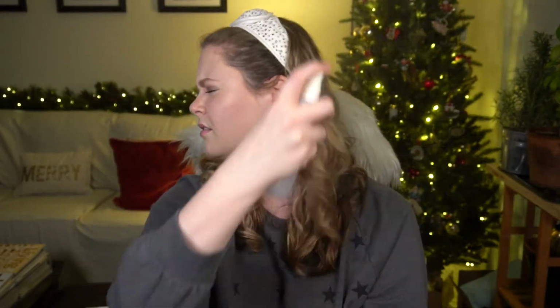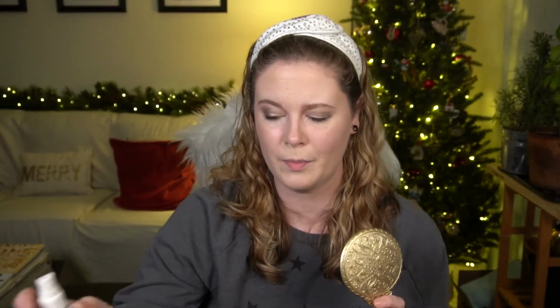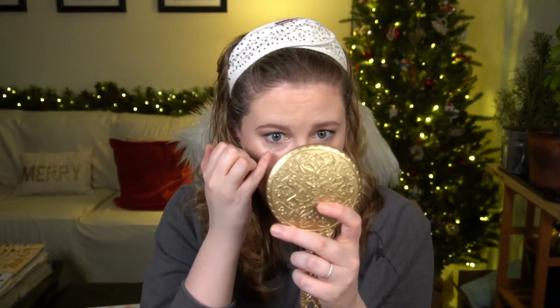Okay, this is interesting. I feel like I could only push down on it halfway and then it was like a true mist. It didn't feel like a spray. It feels like you just walked by the vegetable section in the grocery store when they're misting the vegetables and you just got a tiny bit of it, or like in a theme park where they have all those water features and stuff. I think that helped take down some of the powderiness, but it didn't really feel like anything was going on to my skin, which is weird.